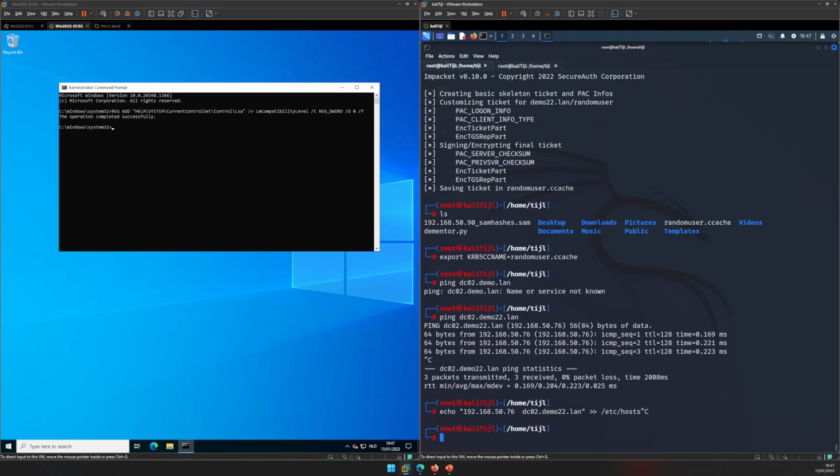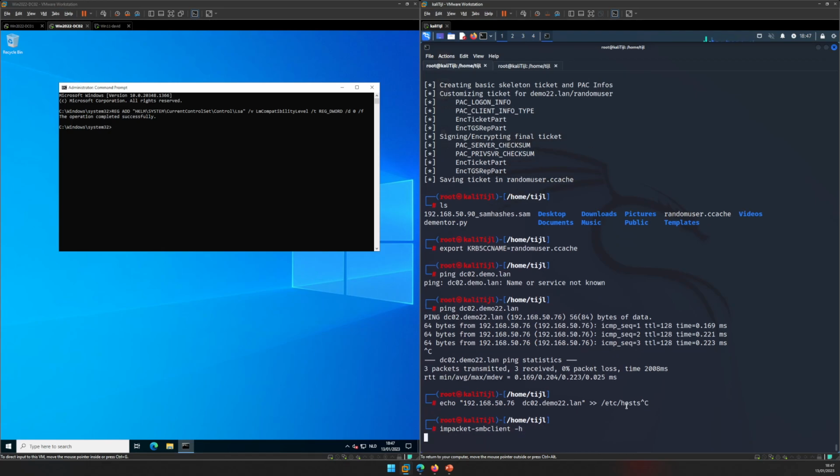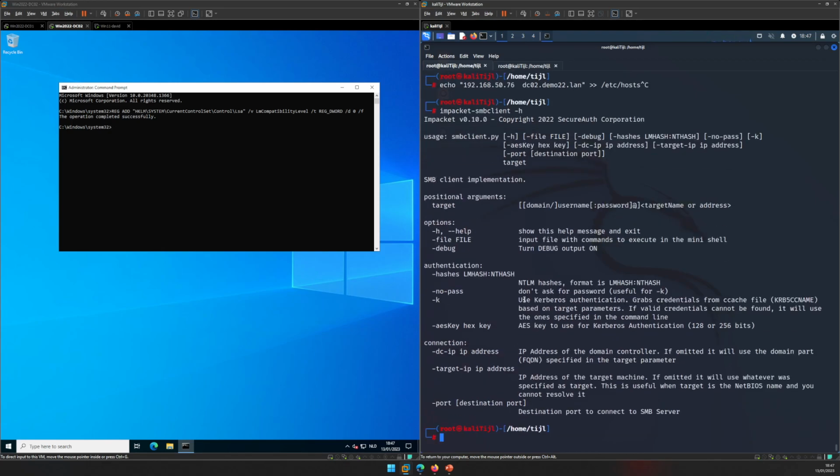All the same result, but it does allow me to use something like an SMB client, which is built into Impacket as well. But this SMB client has support for Kerberos authentication. Let me show you the options. -k uses Kerberos authentication, and it automatically grabs the credentials from the Ccache file that is configured right here.